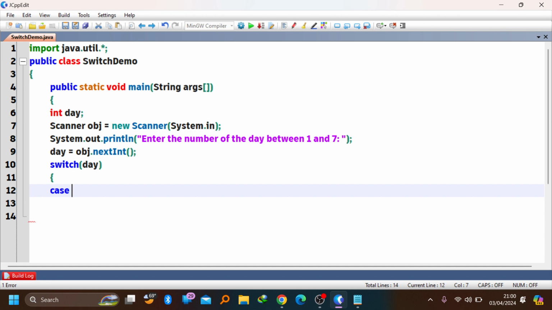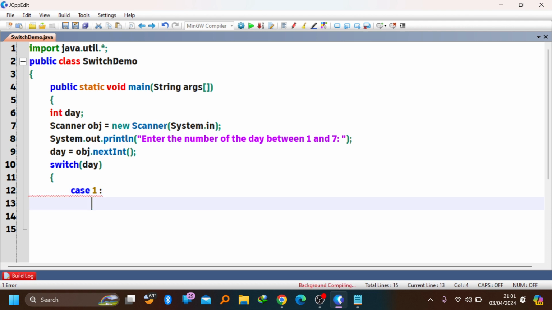We are starting from 1. You can start with anything, no problem. You can start to test with 3, 5, but it will just make your code disorganized, though it will do whatever it's supposed to do. So case 1. I don't necessarily mean that this is case 1, but the value we are testing for equality is 1. We are testing whether whatever someone has entered is equivalent to 1. And here we have to put the colon. You can choose to create a space there, or even if you don't put it, it's okay.